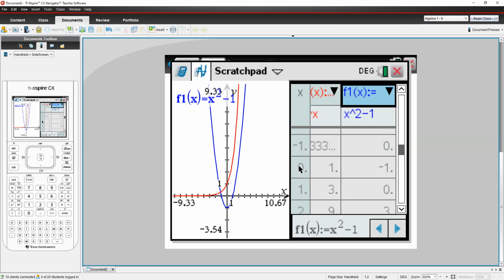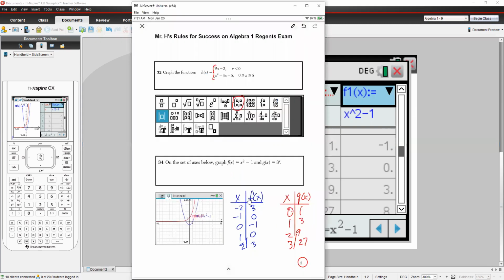And then I got 1, 3. And then I got 2, 9. And let's see what else I get. Let me see if I get one more point. It says 327. Now I don't think I'm going to be able to put 327 on my graph paper, but I've got a few. So now let me just show you what my table looks like. I went and I got some points for the quadratic, and I got some for the exponential.